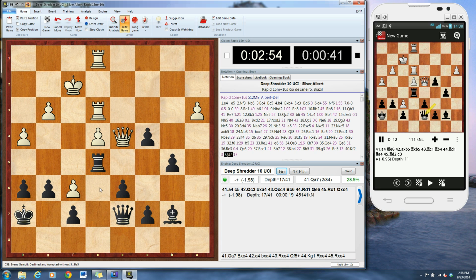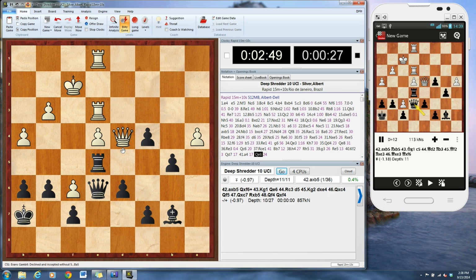And sure enough, he's now looking at the diagonal between c8 and h3, and a very unpleasant penetration. Also, queen e6 is perfectly possible, attacking f6, and keeping the pressure on the e4 square as well. So, queen e6.